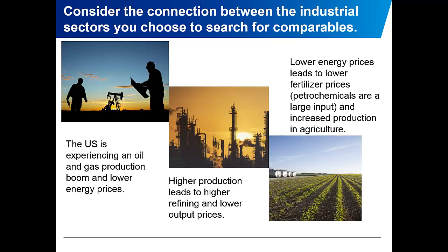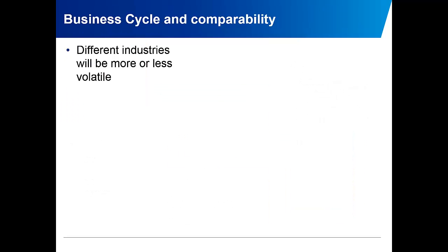There are no set fast rules to consider here. I think it's things that people have to look at on a one-off basis to say what's the right search for this tested party at this point in time, given the facts and circumstances. Now, business cycles can be very important on different industries' results, and it ought to be taken into account that different industries can be more or less volatile moving with the business cycle.